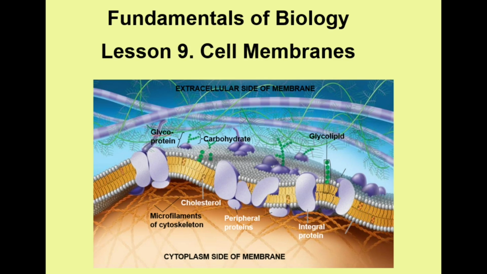One of the structures that we discussed in that session that we find in all cells, whether prokaryotic or eukaryotic, is the plasma membrane, sometimes referred to as the cell membrane. These play an incredibly important role in how individual cells do the things that they do, but also how cells come together to form tissues, which enables us to form organs and then organ systems. So cell membranes are a really important component of all cells on the planet, so they are worthy of individual investigation. That's what we're going to be doing in this session.